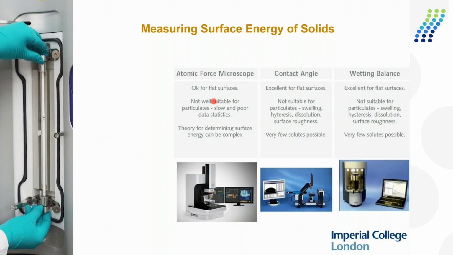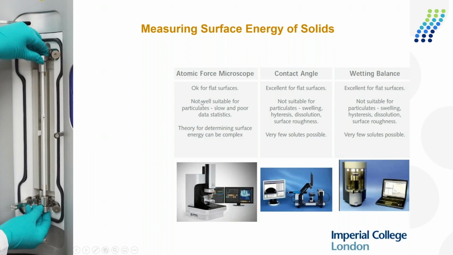So let me just briefly comment on what happens when we try to measure a contact angle for powders. So here is some data, and what we've got here is I've taken some powder, a pharmaceutical powder, and I've compacted it to make a flat surface. Then I've put some droplets of water on it to try and measure the contact angle. So this is some mannitol powder compacts that are being compressed under 400 megapascals, and I'm going to put a droplet of water on them.